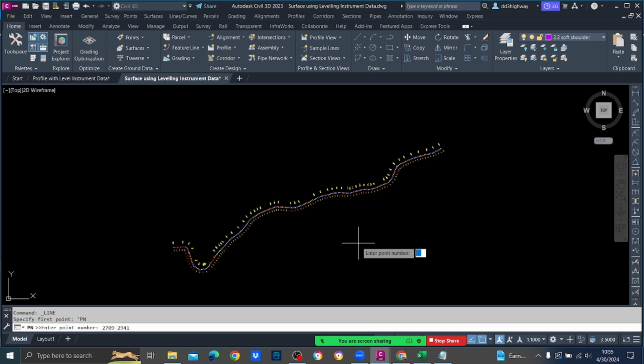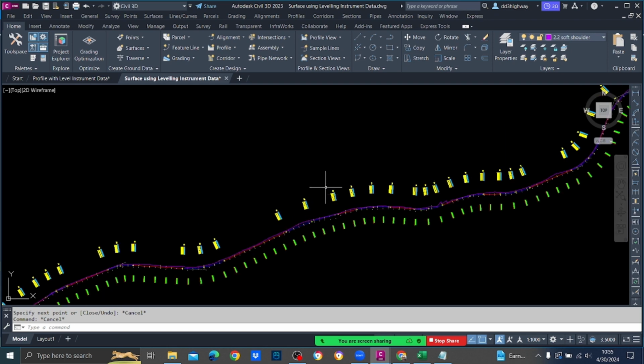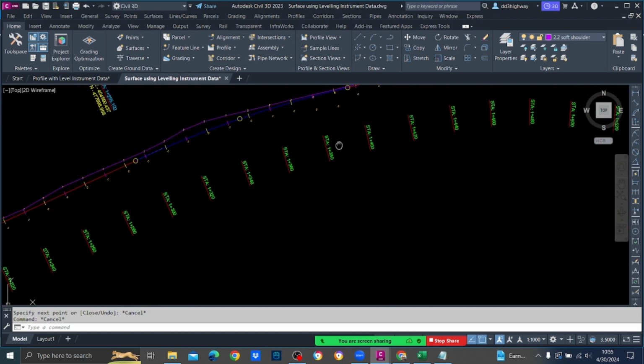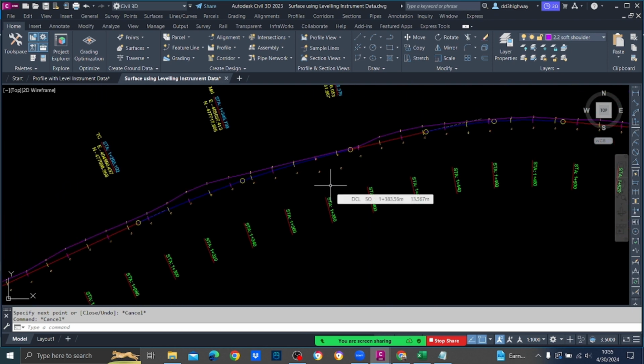Now just have a look at the screen. Can you see that it has been drawn automatically? Here it's been drawn.